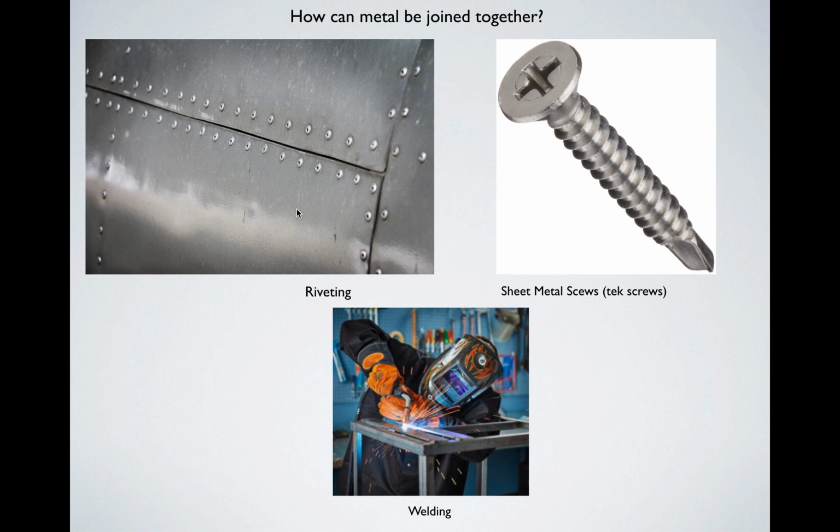So one way we're going to learn is riveting, which is a cold connection. So that means no heat is involved. And with this method, you use a rivet gun, which you can get fairly inexpensive at any kind of hardware store. They're usually going to be under $20. And then you get a pack of rivets. What you would do is drill a hole, usually an 1/8 inch hole. You'd slot the rivet into the hole, so if you're trying to join two pieces of metal together, you'd slot the rivet in the hole, and then you'd use the rivet gun.